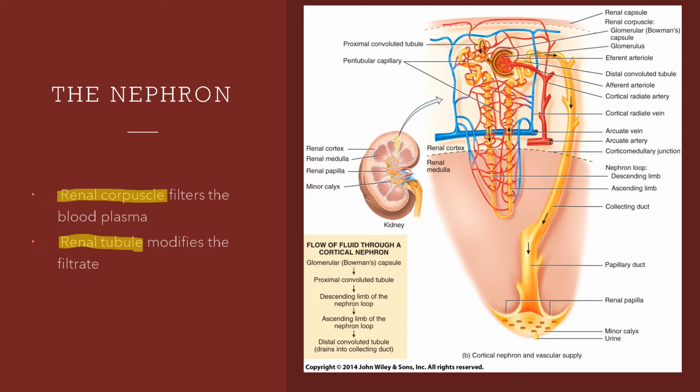We can kind of see here, just in this picture on the right of a nephron, that really closely associated with the nephron is its blood supply. And we did just briefly cover the blood supply of the nephron. They do get a lot of blood. Remember, about 20 to 25% of that resting cardiac output is supplied to the kidneys. And so we have these blood vessels you can see all around here, these red arteries all around the tubule. And we will discuss the role of those blood vessels yet.